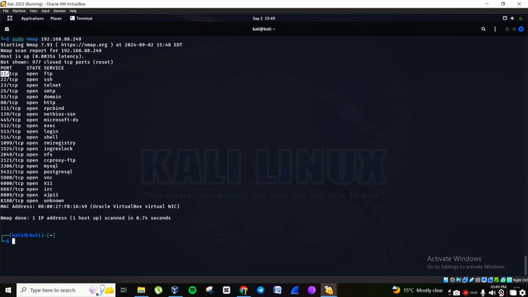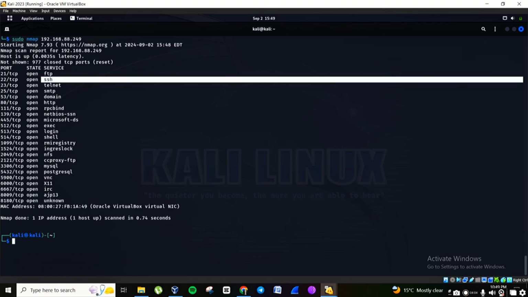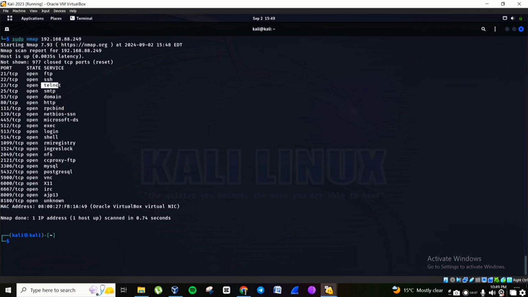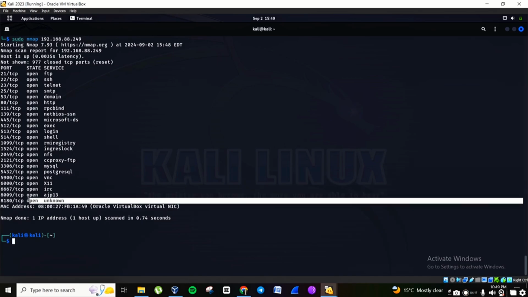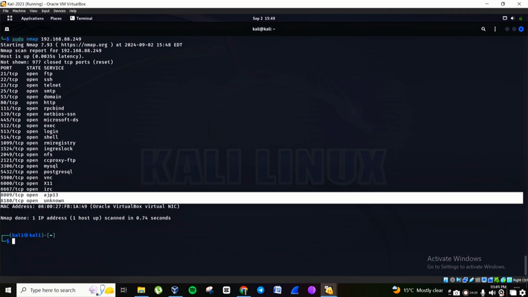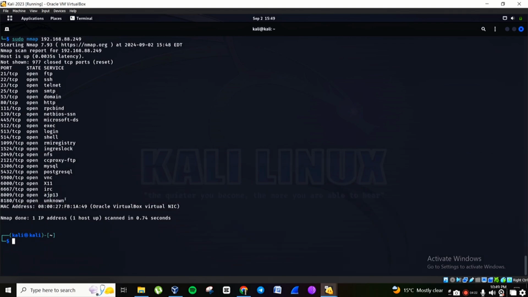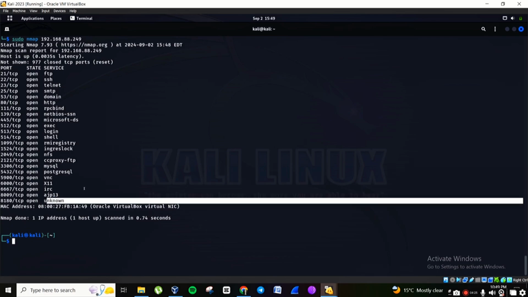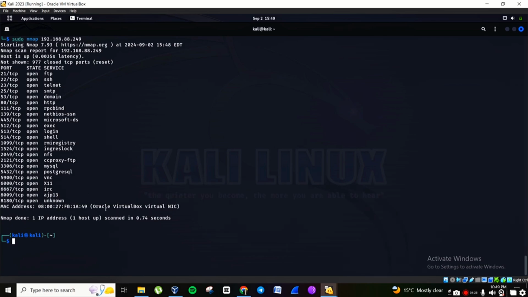On port 21, the service is FTP, on port 22, the service is SSH, and on port 23, the service is Telnet. These are the most well-known port numbers and services. It can also scan less known port numbers, and it says unknown service here because Nmap couldn't identify the service running on those open ports. So this is how we can do the first basic scan with a single IP address.